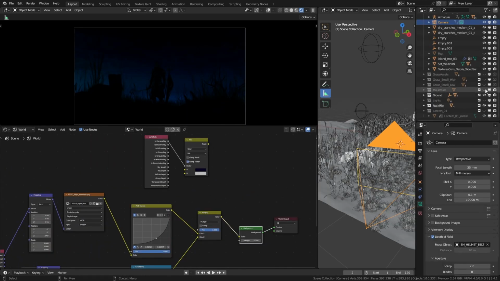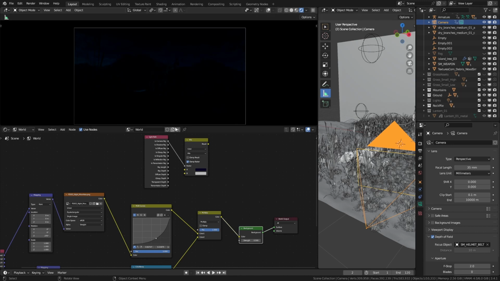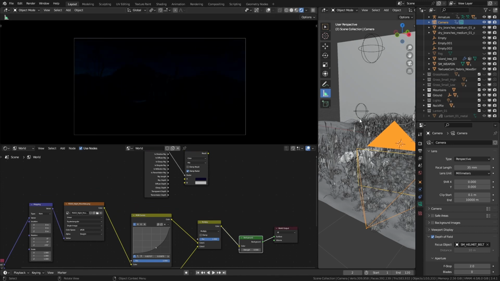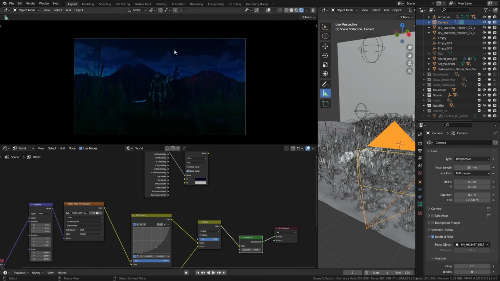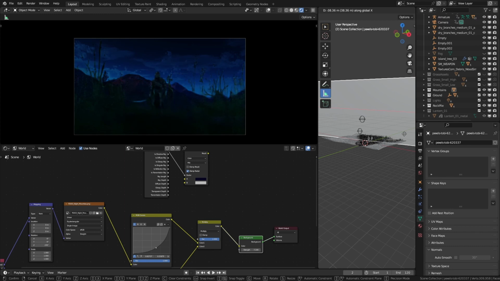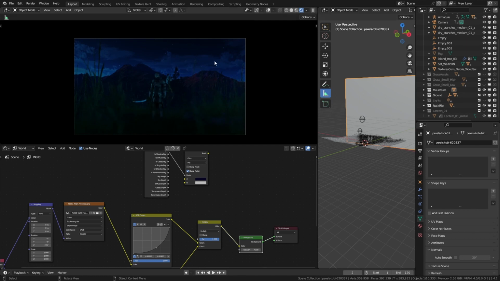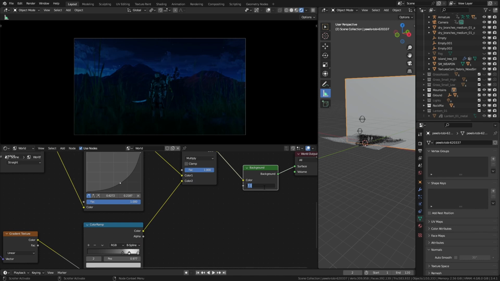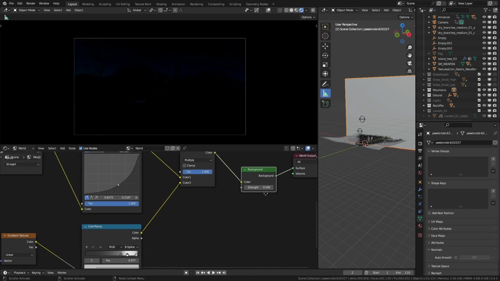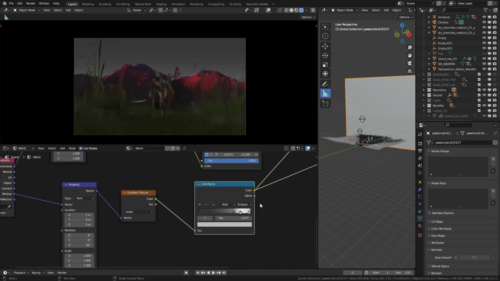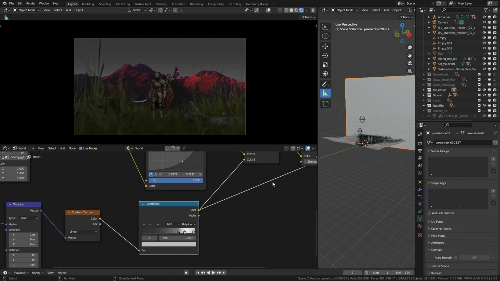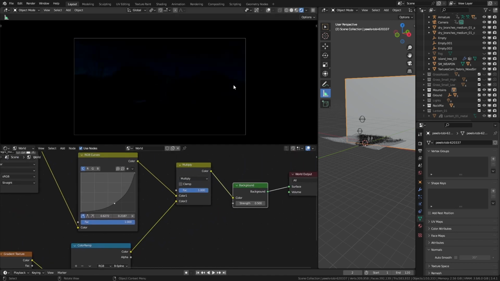And for the mountain, I use the same one as before but change its position. Let me increase the world's strength to show it clearly. Before it was something like this. There was this opening on the side. I dragged it to the side so that it fills more space. It makes things look more contained. It surrounds our character like no escape. And the gradient we created earlier helps to see the shape of the mountains as well.